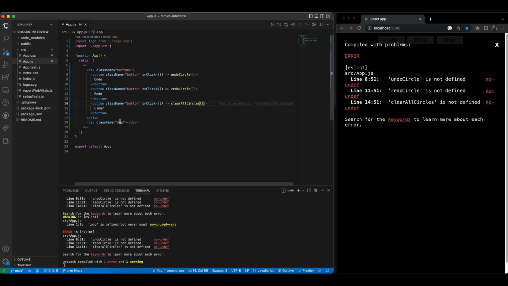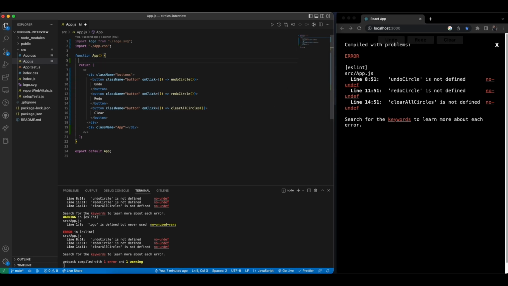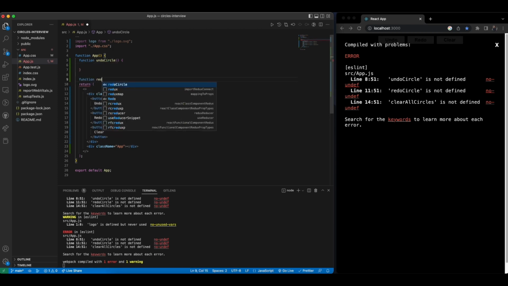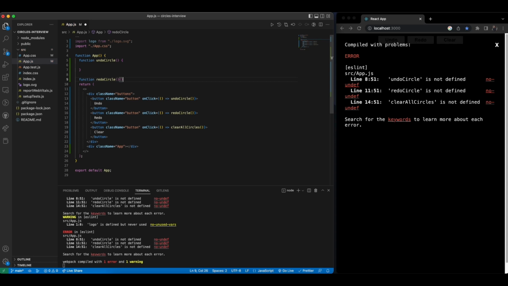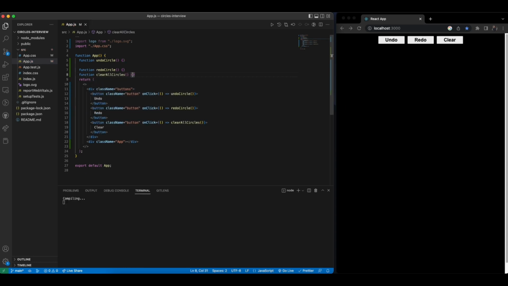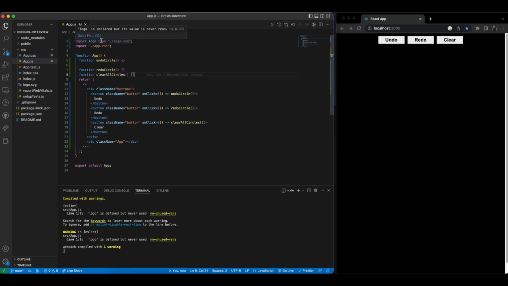But now it is showing an error that these functions are not initialized yet. So let's fix that and remove this error. Okay, so I just created all the functions that we need in order to build our logic.